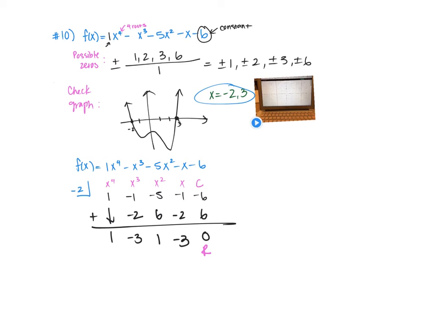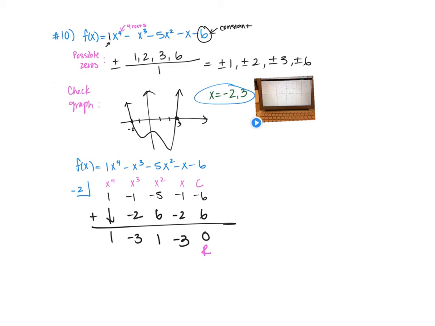But recall that this -2 here has already been confirmed that it is a true x value, right? We checked it using the possible zeros, and it's on the list. We checked it with the graph, so this has been double checked. So this only triple checked it for you. So we don't need to know that x equals -2 because we already knew that before we did synthetic division.